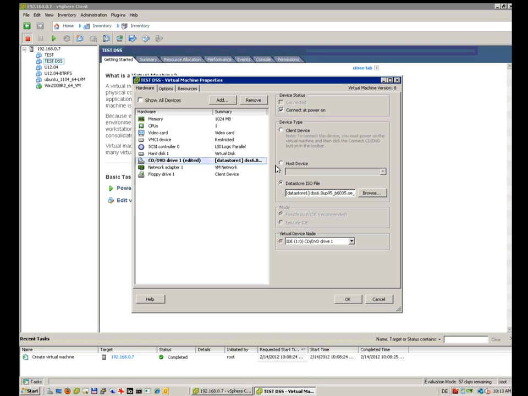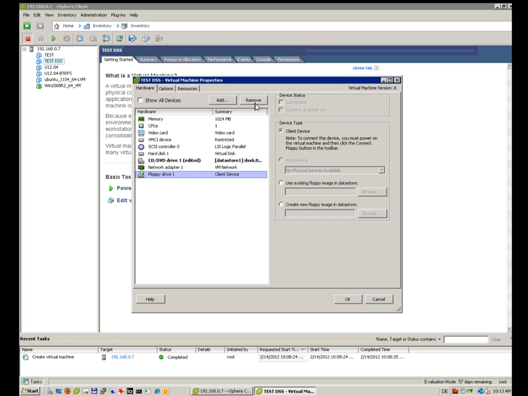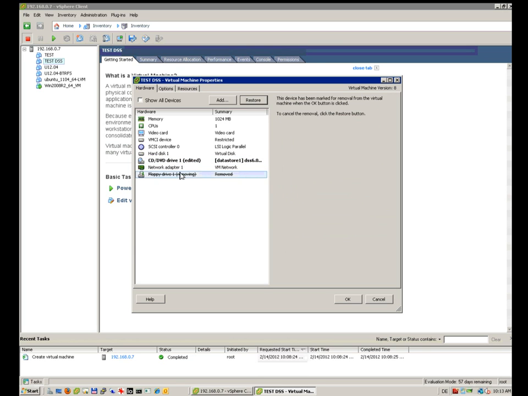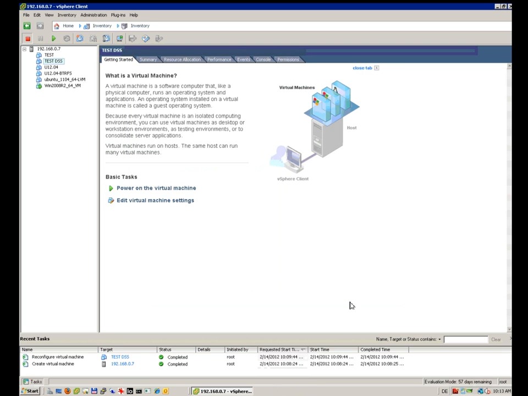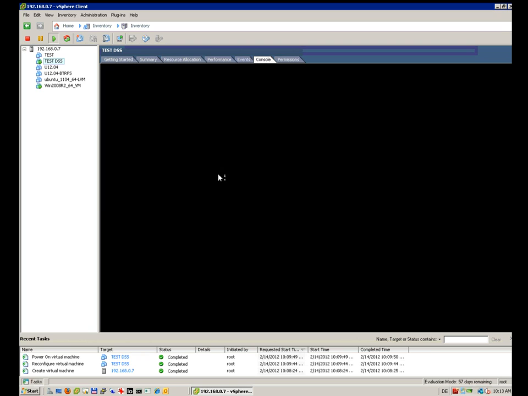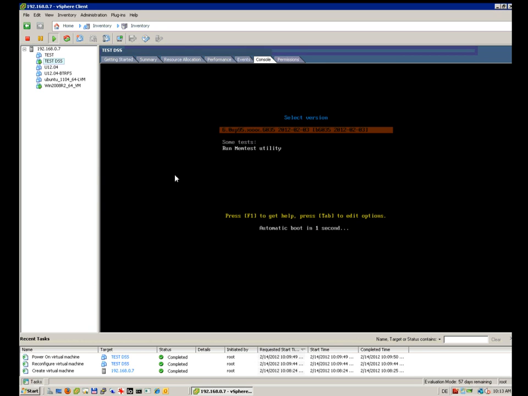And of course I need to click connect at power on, otherwise it may be ignored. Still you have options, like you can remove the floppy, which is not required here. So now we have the ISO inserted, so let us click OK, and now our machine must be ready to start. Okay, so I start our freshly installed machine.